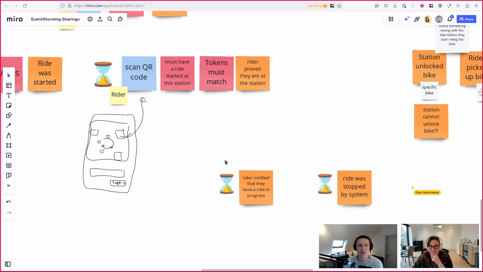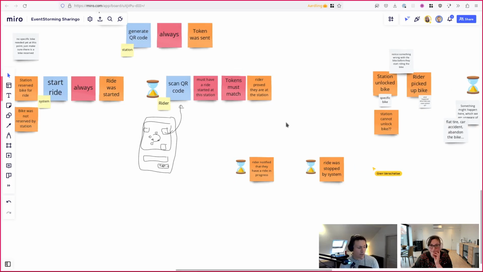So they should be allowed to do it. So when would we actually stop the ride? I would say, maybe based on time, but also when their credits run out. So we could say, just to be clear here, as a domain expert, I also don't have all the answers.